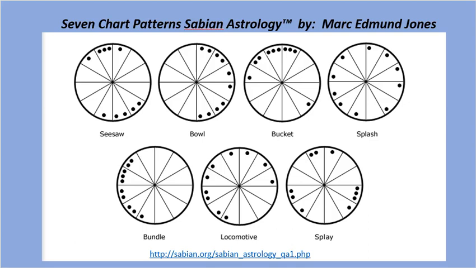Jackie Gleason and Babe Ruth are two famous personalities who had splay charts at birth. In some circles there are four additional patterns — another famous astrologer, Robert Jansky, added to the original seven to create eleven patterns in all. But I really feel that the major seven are enough to learn anyway, and the later research kind of expounds upon them. In first approaching a chart, once you are beyond the beginner level of astrology, identifying which of the seven patterns is operating can be tremendously insightful and helpful. Dr. Mullen presents here the slide that overviews the seven patterns and the website where you can gain further information.